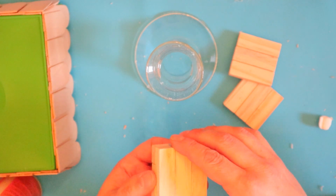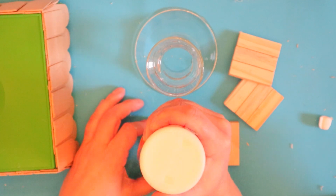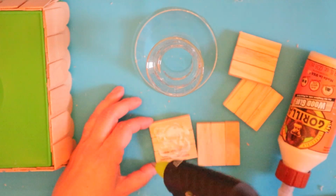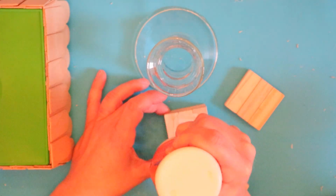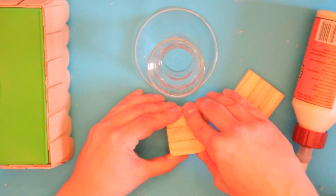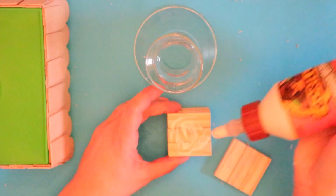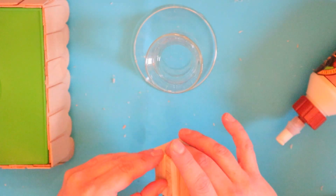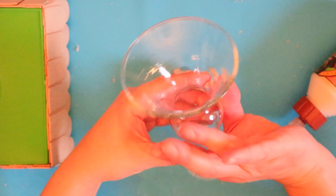So now we're going to take this, I guess it's a candlestick holder, although there's a hole in the top and the bottom. So if you guys have any idea what this might have been, let me know because I couldn't figure it out. But then I just took a bunch of the wooden tumbling tower blocks and I'm going to glue them with some wood glue all together because I wanted a little bit more height between the tray and the candlestick bottom piece, so that you could see more of it.